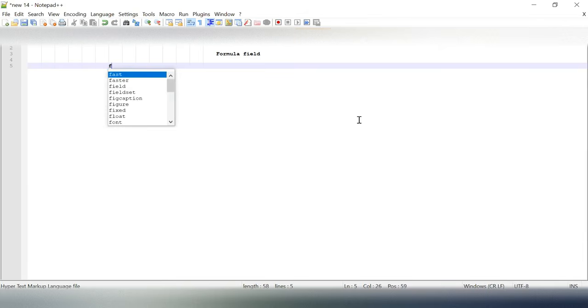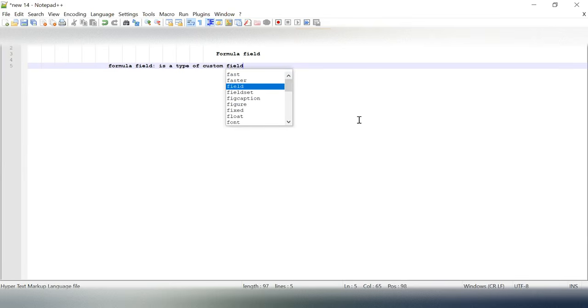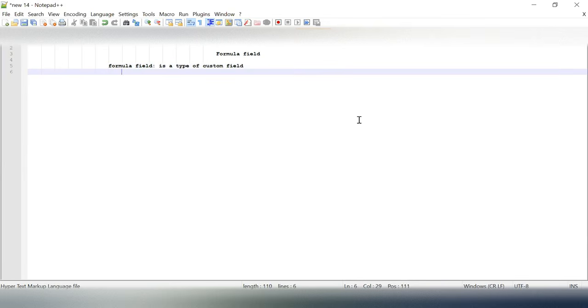Now, formula field is nothing, this is a type of custom field which will have API name as field name __c.